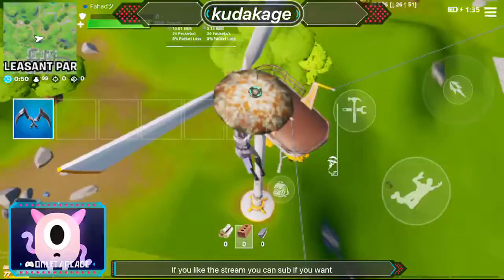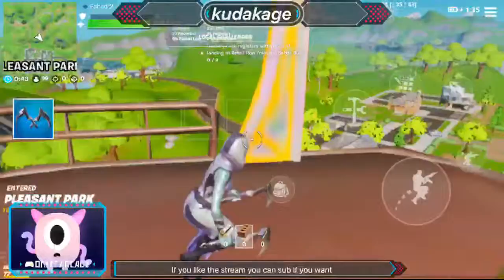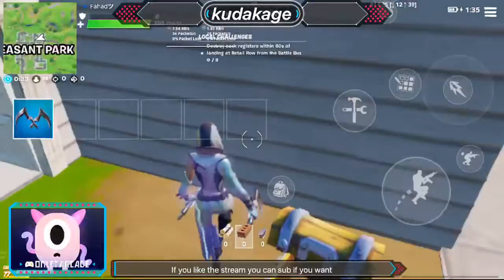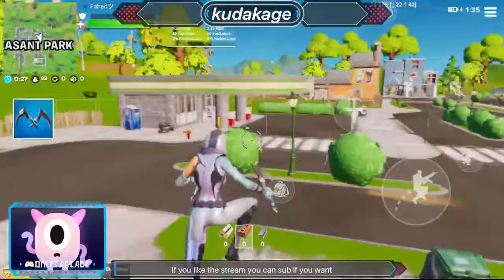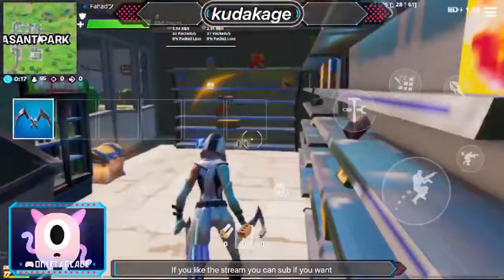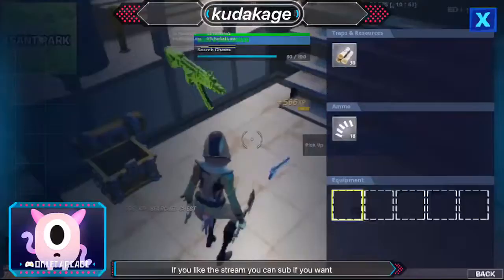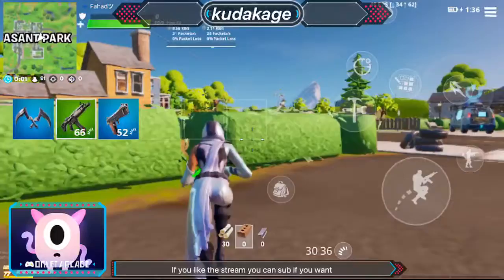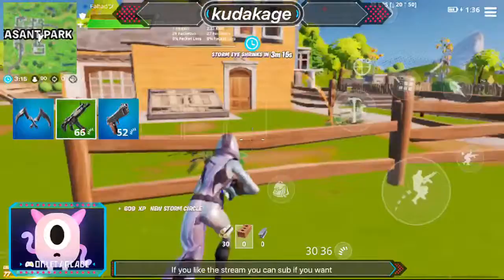Let's land on this chest right here. Wait, someone already got it? Okay, I'm kind of screwed here. Let's land on this house real quick. Someone has it. Okay, there's a guy in here. I'm scared. Let's run. Hurry up. So this way. Nope, there's a guy in here.